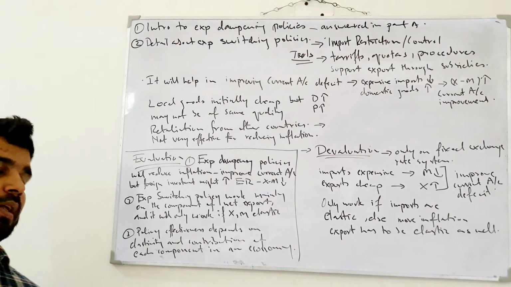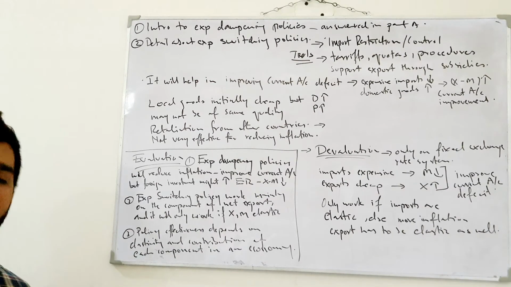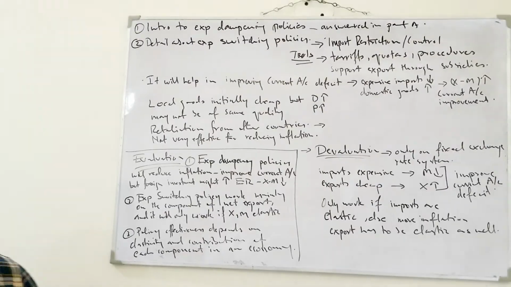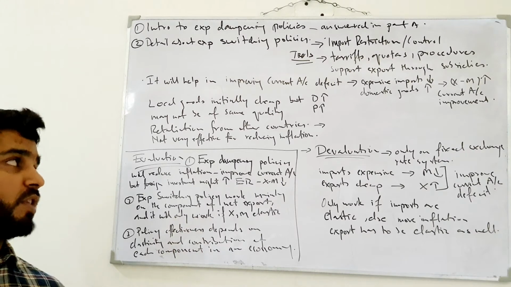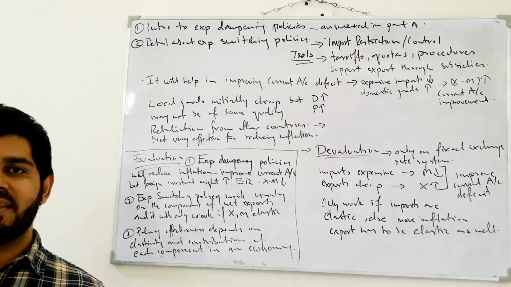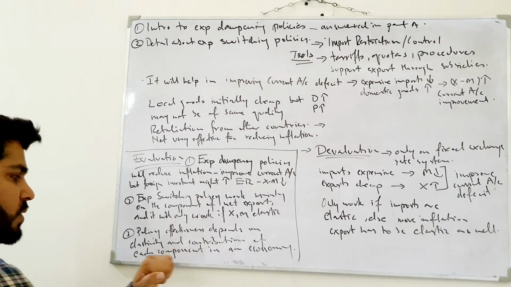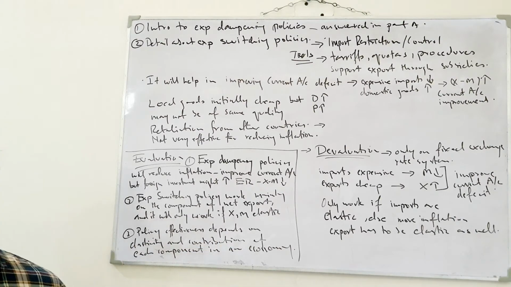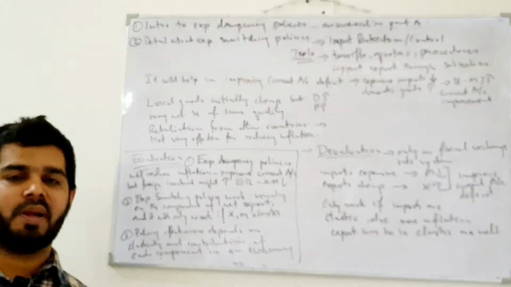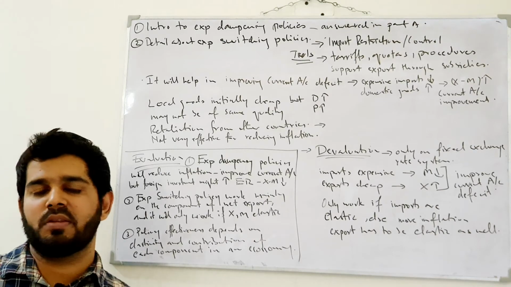Lastly, which one is better? There's no single answer to this part. We can write that it depends. It's my analysis that policy effectiveness depends on elasticity. First of all, if the elasticity is high, devaluation and restriction and control are going to be very powerful tools. But if the elasticity is very low, these tools are useless. On the other hand, it depends on the contribution of each component in an economy. Let's say in many economies, consumer expenditure, business investment, and government expenditure are the main concern. X minus M is not the main concern, let's suppose.